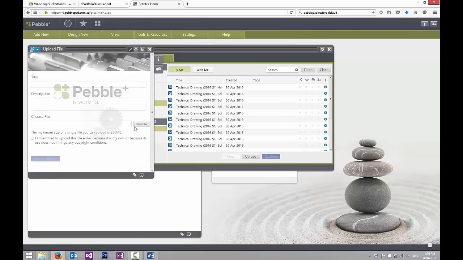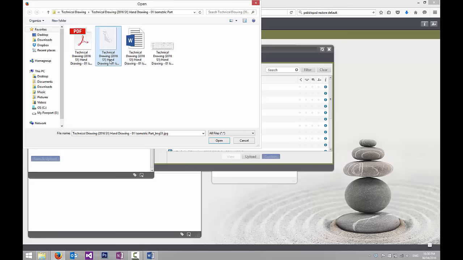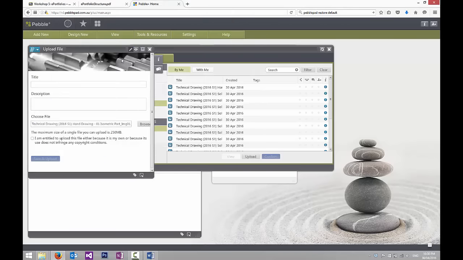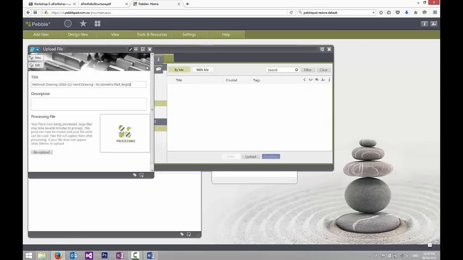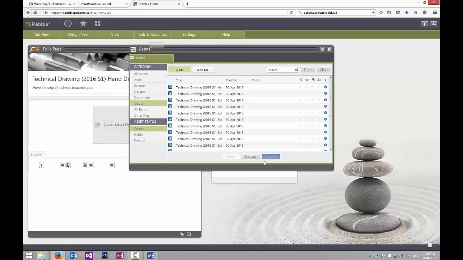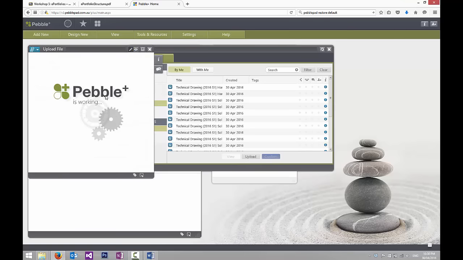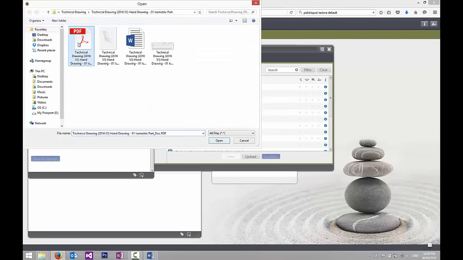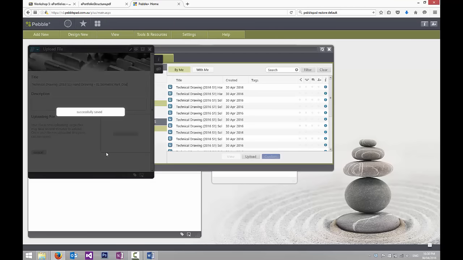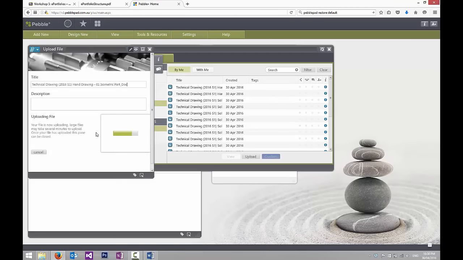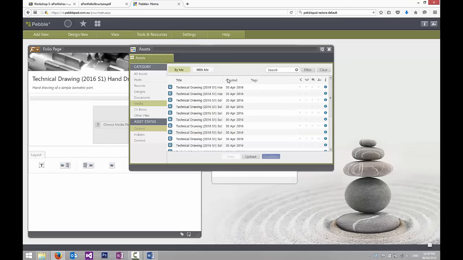So we'll upload the JPEG. We can upload the PDF too while we're at it. Good, that's all the files we need.